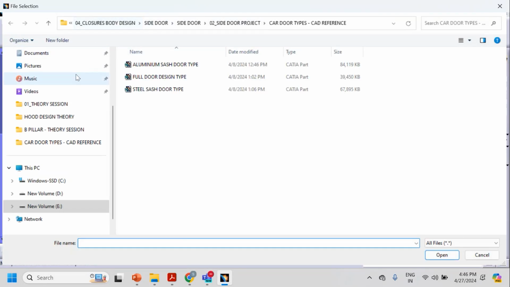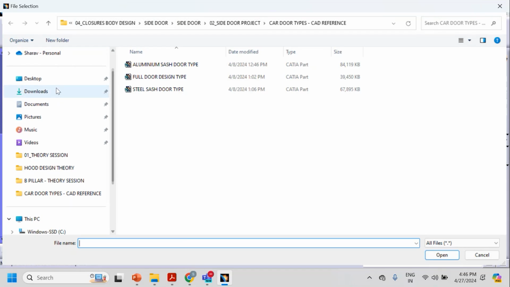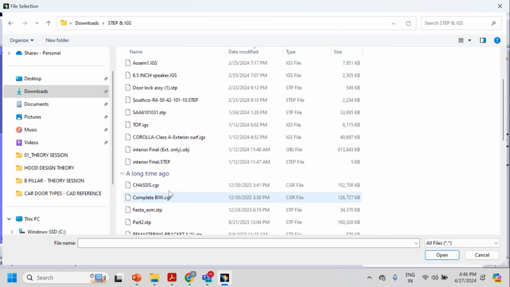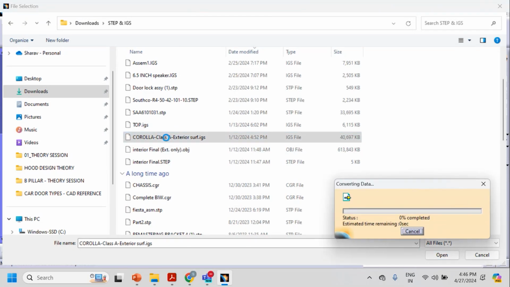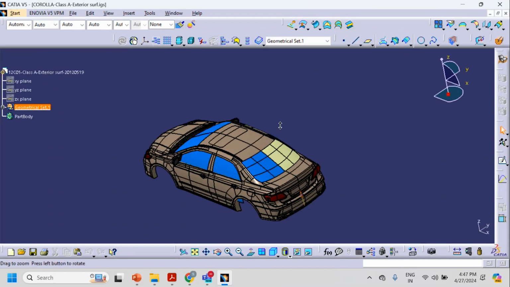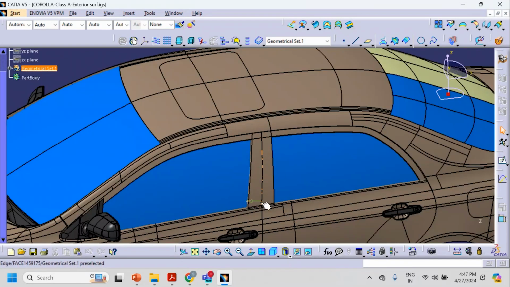For example, this area, this is the styling data. You are taking the master section in this area.